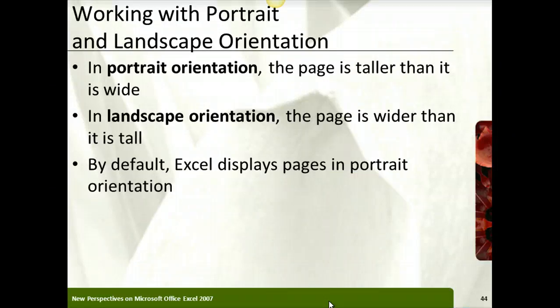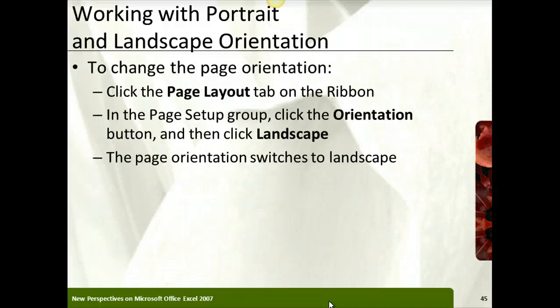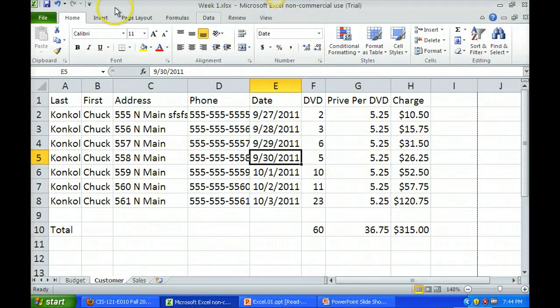So next is portrait or landscape orientation. By default, an Excel workbook will be in portrait, but you can change the orientation if need be, if you have, for instance, numeric values on the left and possibly a chart on the right. Page Layout tab, Orientation, allows you to do that.